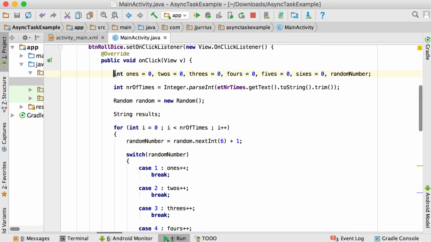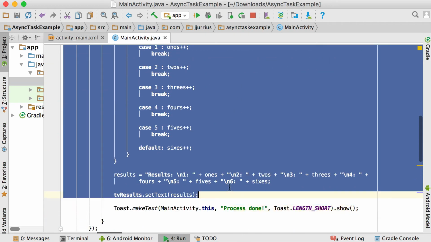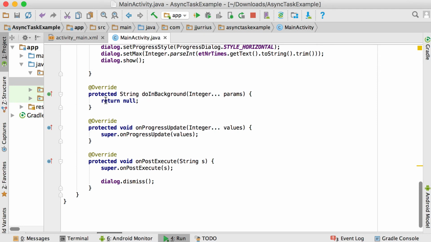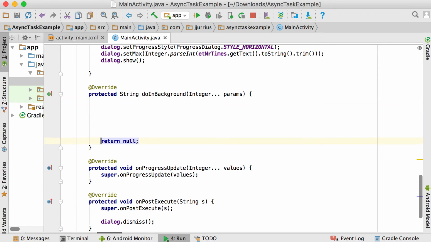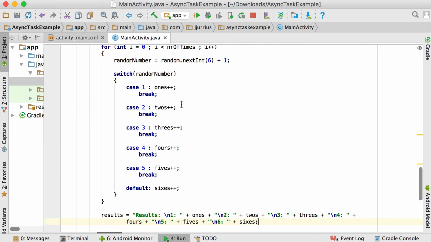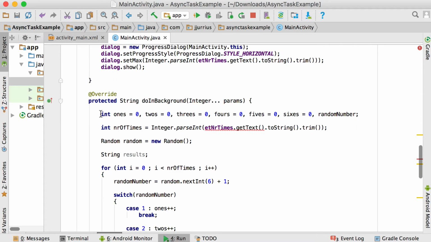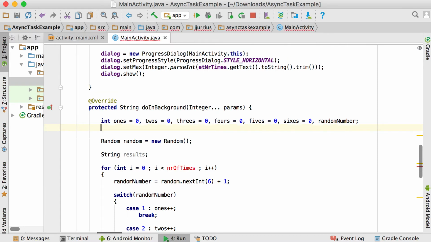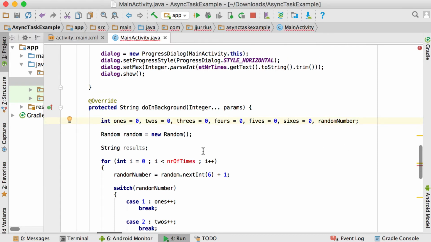Let's take everything there up until there. Copy that, and that's the part that I want to do inside of the doInBackground method. So in the doInBackground method, I'm going to start with declaring all the 1s, 2s, 3s, and so forth. We need to remove this one line there. We'll get back to that one.